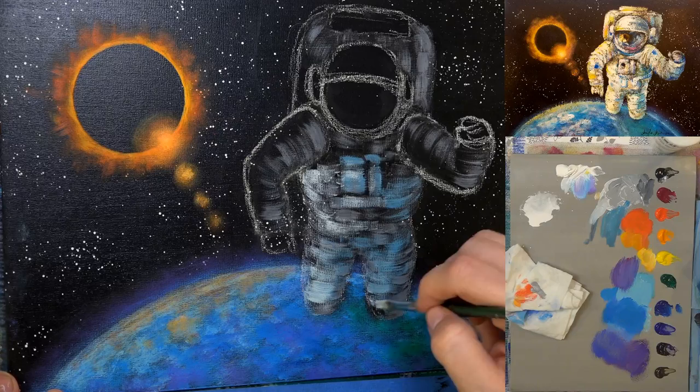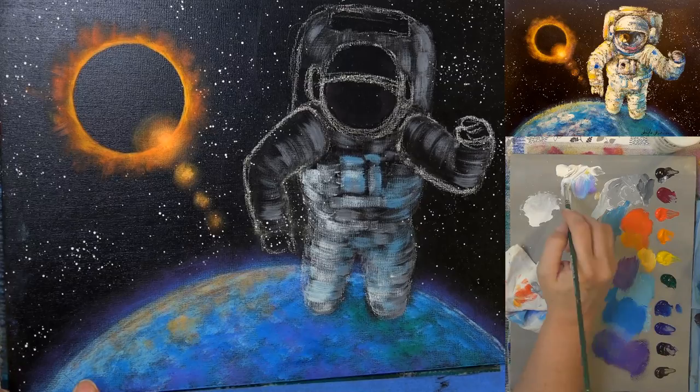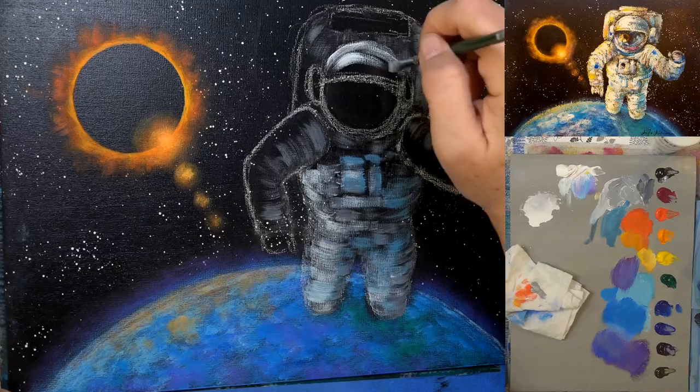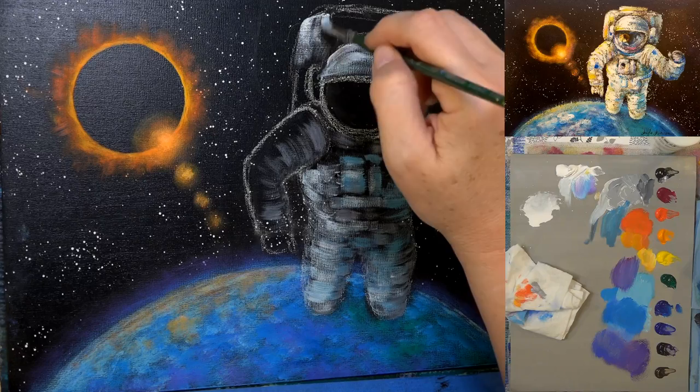And it's mixing with the blue and the gray in my brush, so it's not clean. Like that. And then let's put some of that up above here on the top of his helmet area. This is just straight white. It's mixing a little bit with what's on my brush, so it's becoming a little bit blued.